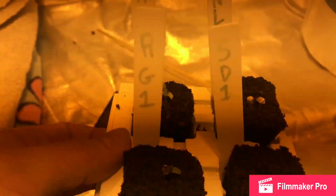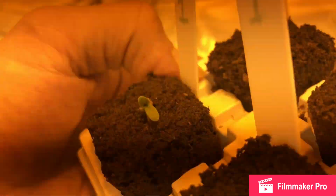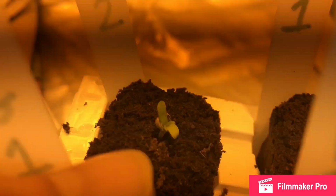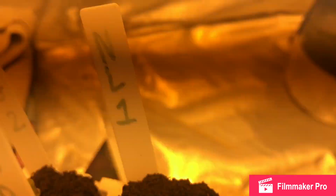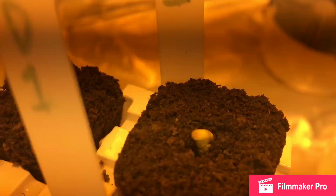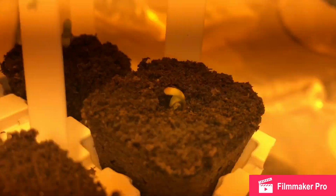Royal Gorilla 1. Oh, that shell looks like it's not far from coming off. Oh, what have I just seen? Look at that. That one's lost the shell. Well, we'll get back to that in a minute. What have we got here? Royal Gorilla 2. Looks like it's going to lose its shell soon. Northern Lights 1, that shell is next to it. See? I just blew it off. It looks a bit low, but that'd be mint.